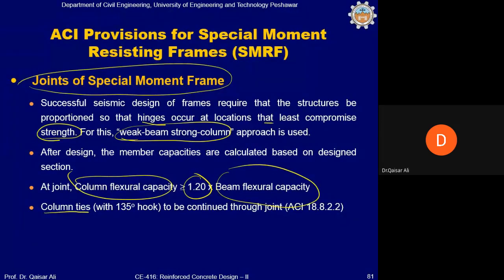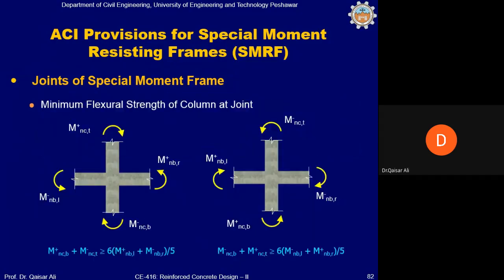Now, since the joint, as I told you, is part of the column, therefore column ties with 135 degree hooks are to be continued through the joint. So column ties must be continued, because you can see if this is the joint, there is a possibility that you continue the stirrups of the beam within the joint, but it is not allowed. You have to continue the column ties within the joint because it is part of the column basically. This is an interior joint.